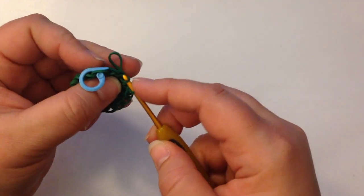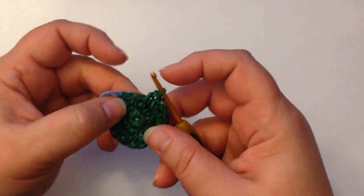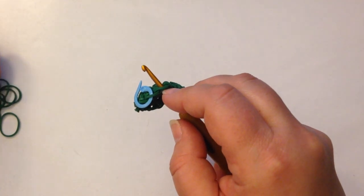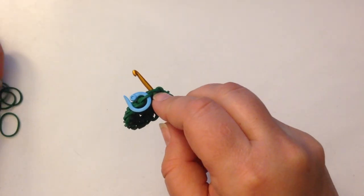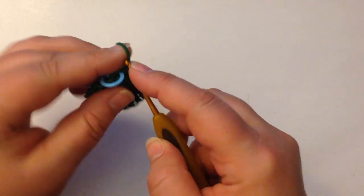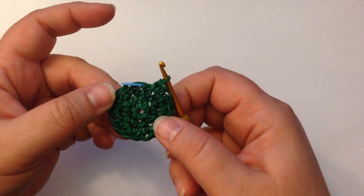So you take it and you don't stretch it, you just hold it, and I'm not stretching it here. You pull it through and loop it. So I haven't stretched that band at all. But if I was to stretch it, it would go completely out of shape. And I think that's what's giving some people the larger holes between their work. If you were using a larger hook, you've obviously got to put a larger hook and your finger through. And I think that leads to stretching the band a little bit more.